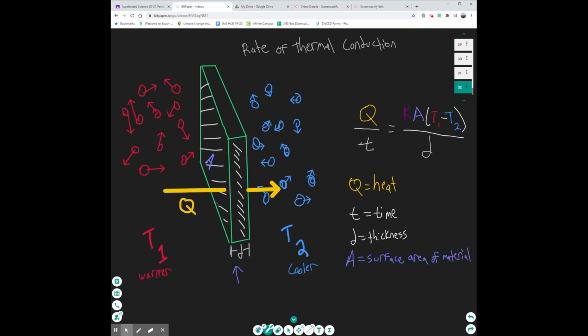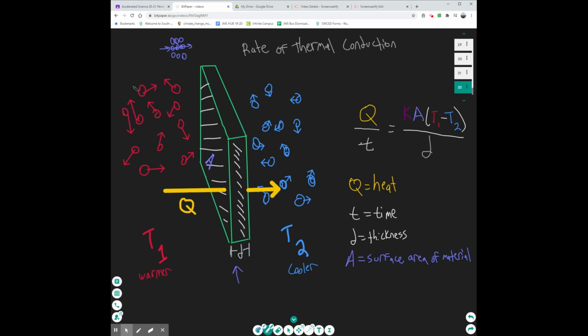So if you consider that this is like a solid and it's made up of particles and all these particles are like next to each other like this, then heat would have to then hit this particle, which would hit this particle, to hit this particle, and then move through, right? So the thicker you make it, the more particles that are in the way, the harder it is for that heat to get through. Okay, so that's what D is. It's that distance or that thickness of that material, right?